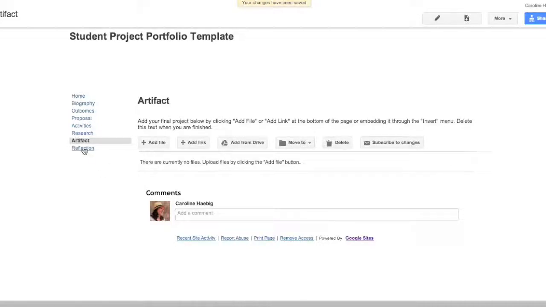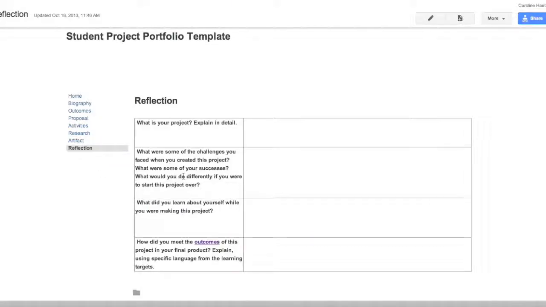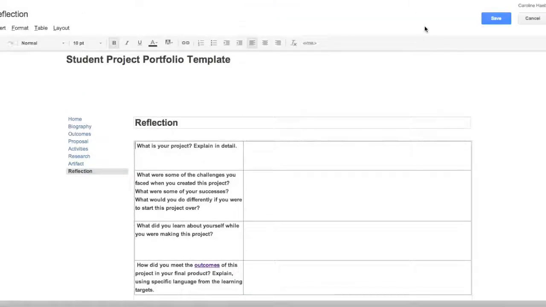Another very important piece to these student portfolio projects and showing growth over time is the reflection page. Teachers can either choose to use the standard questions and format we have here, where the student would be able to click the pencil, edit in, and then type out, what is their project, explain in detail, what were some challenges you faced, what were some successes or areas for growth, and what did they learn about themselves.